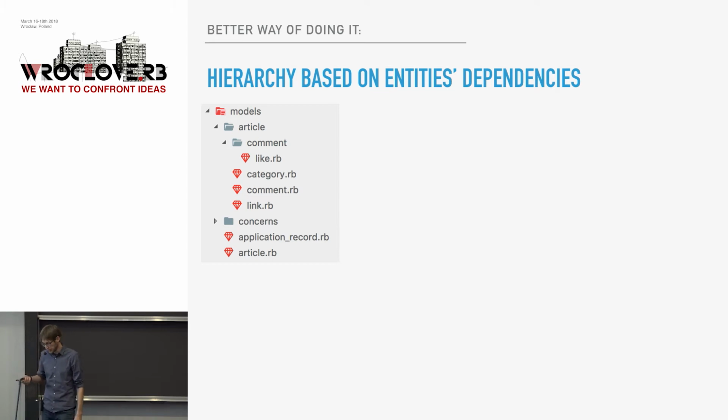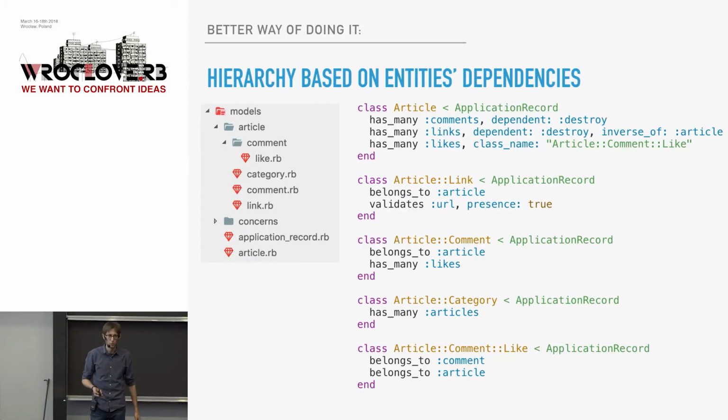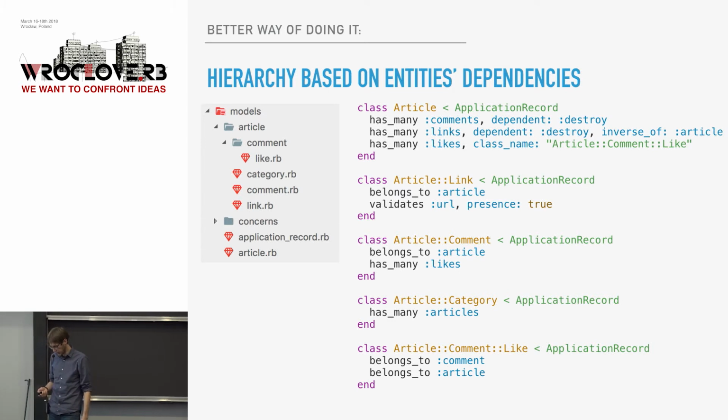Of course, this affects the way your tables in the database are named, but it is also a good thing because in its name, you define what it is. If a comment makes no sense without an article, then it should be article comment. The good thing is that it is fully supported by Rails, so you simply have these namespaces, and the worst thing that could happen is that you have to define the class name in the first model, because Rails can't deal with a deep hierarchy.